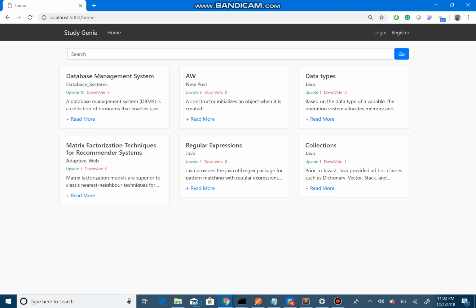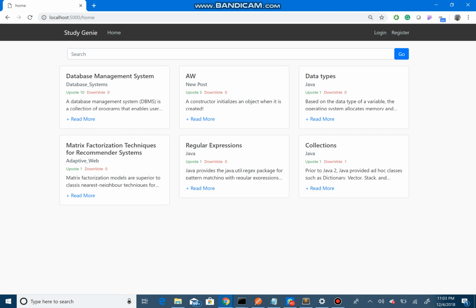What our system does is it allows a user to post his notes, cheat sheets, subscribe to topics that he would like, or search based on the topic that he wants to see. Apart from that, the system also gives adaptive recommendations and adaptive suggestions. The system mainly does it by tracking the user activity and creating a user profile, and this is done through user modeling that provides a personalized experience for the user.